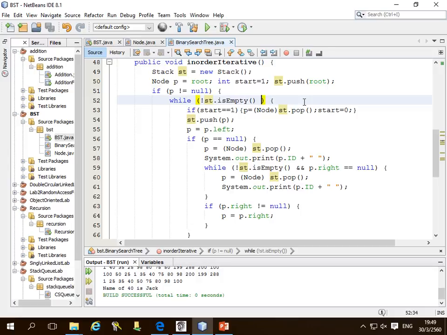We get to the root. If P equal null, we pop. Not empty. T equal P dot right.